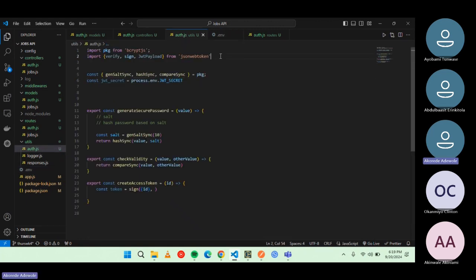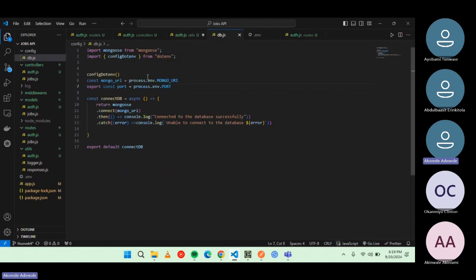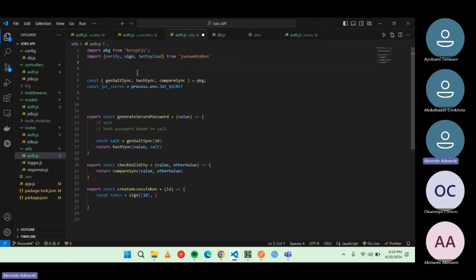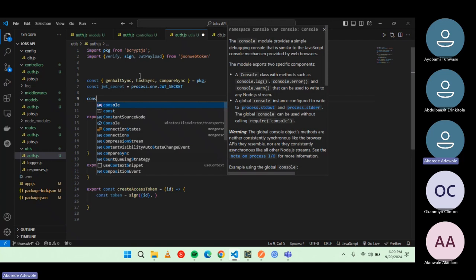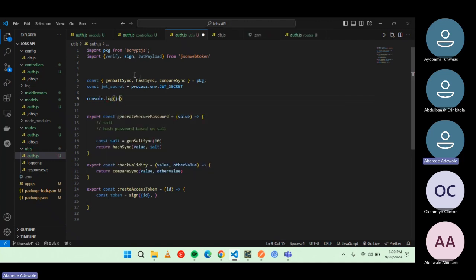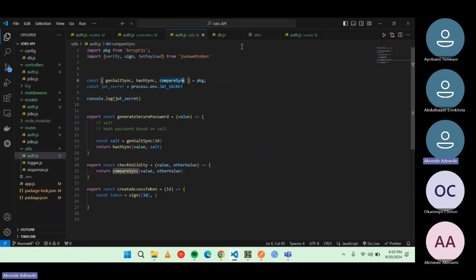So what you also want to remember is that if you don't put your .env config in that particular file, it will not print this. So let's say, for example, just to be sure, I say console.log JWT secrets, and I run just this file one off.